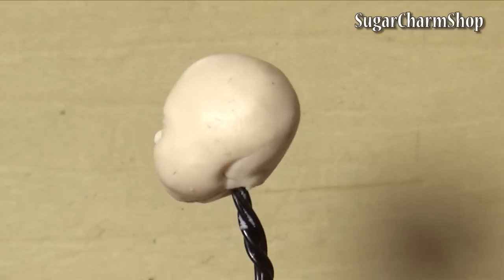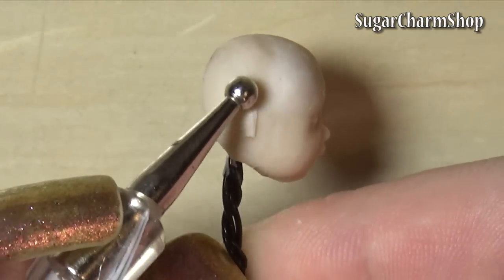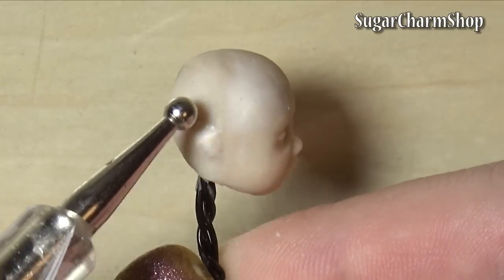But after pre-baking, I then just added some clay to the side of the head where I wanted the ears to be, to give the new clay something to grab onto, and then started sculpting the ears.